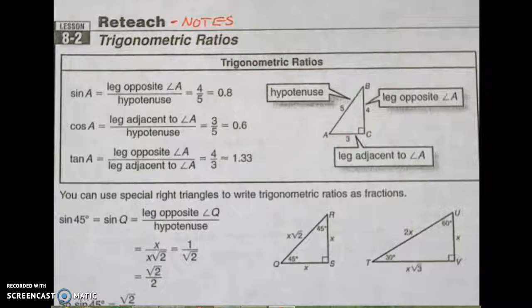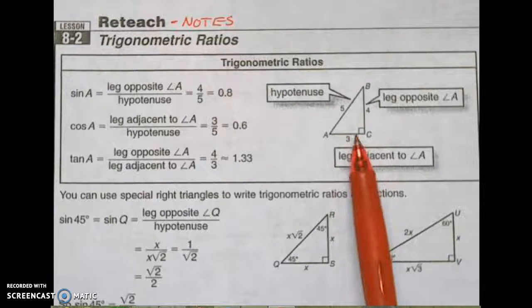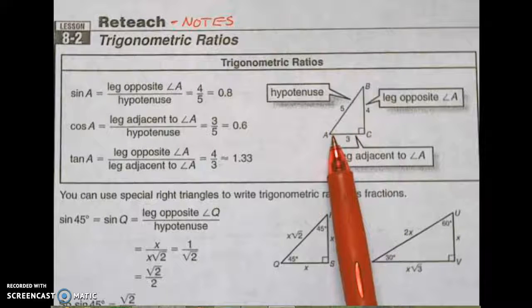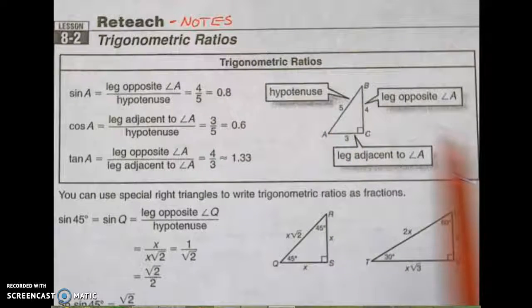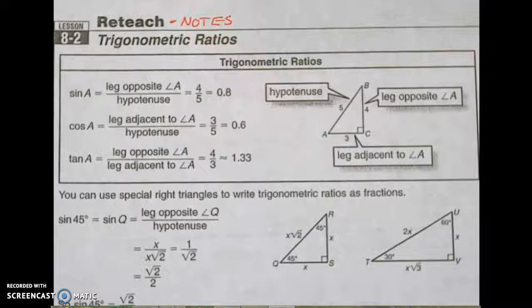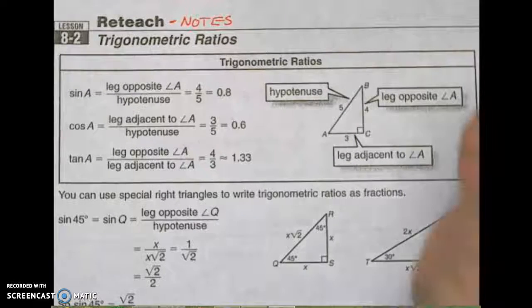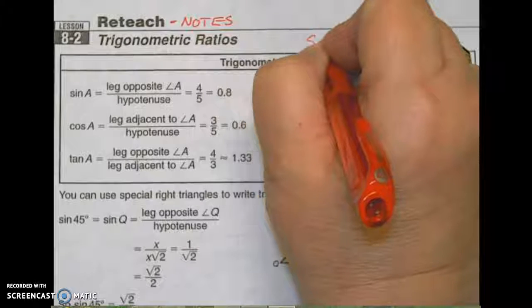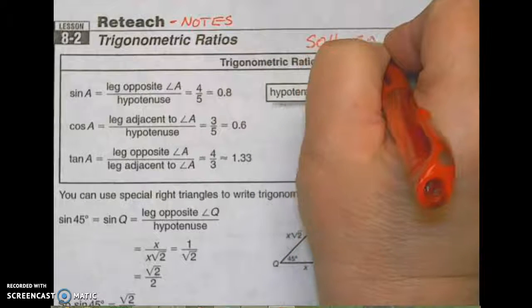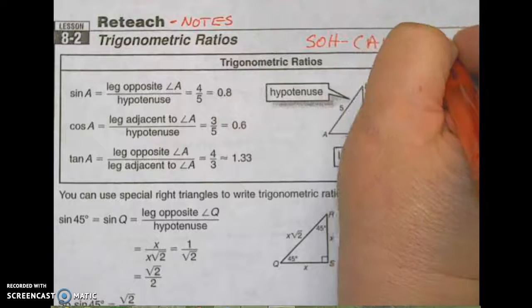So if I have a right triangle, any right triangle, because I've got a 90-degree angle, if I know one of the other angles, I can find the ratio of the sides, the ratio of the side to a hypotenuse, the ratio of the sides to each other, and those different ratios are called sine, cosine, and tangent. I remember which one goes with which by remembering the math battle cry of SOH, CAH, TOA.